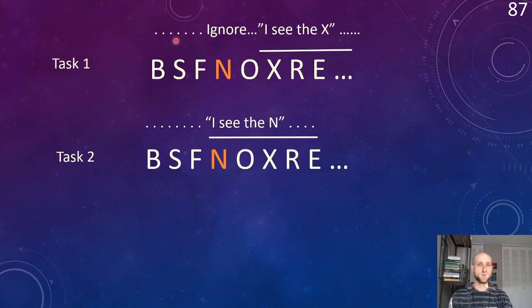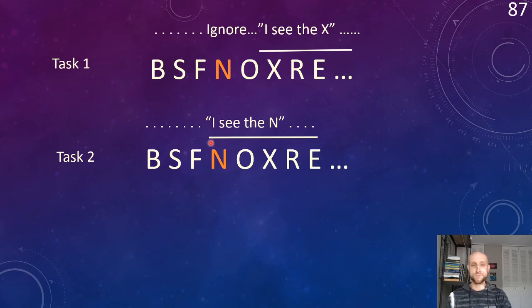So here's a nice diagram showing this. When I told you to ignore the orange letter, okay, who cares? It doesn't matter. I'm not even paying attention to it. Okay, I see the X, and then this right here would be my attention of where I'm recognizing I saw the X and reporting I saw the X. So if I were to ask you to report these letters, you would miss them because your attentional resource is preoccupied with processing and reporting that you saw this. But when I overlap the two, you need to report seeing the colored letter, the orange letter. And then you move on.